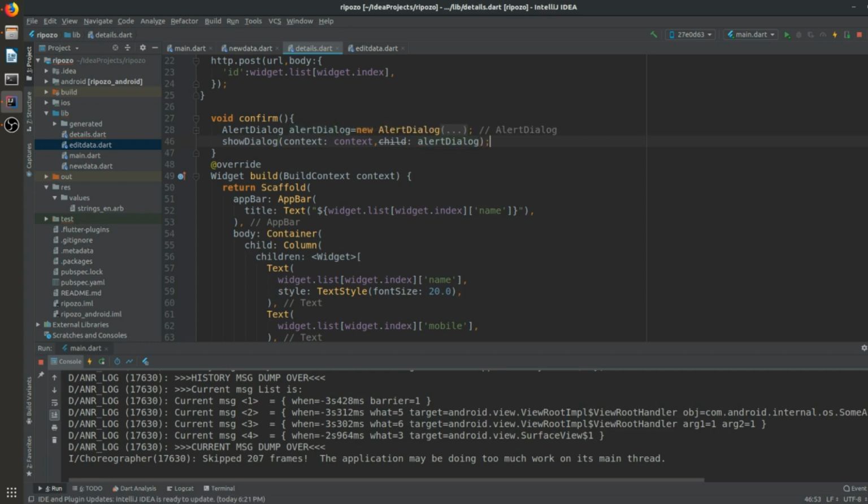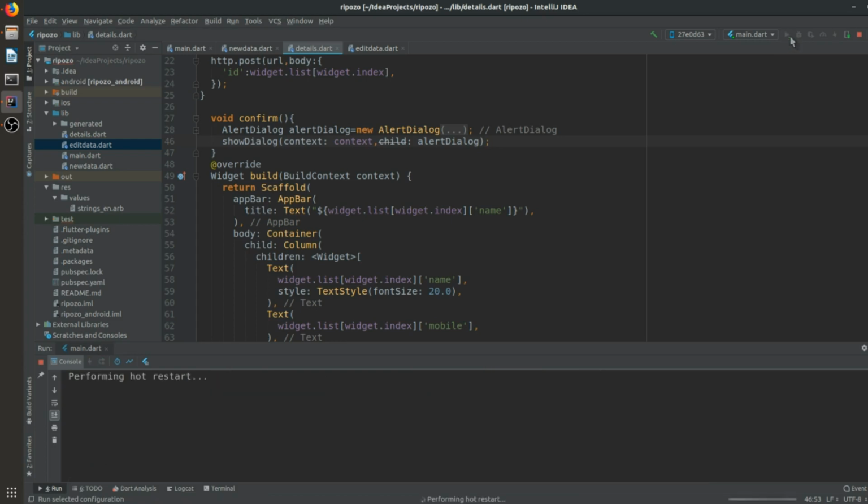Okay, now we will hot reload it. There is one more error, that is we should pass the id here also. Yeah, that was also the error. Okay, let me rerun it again.